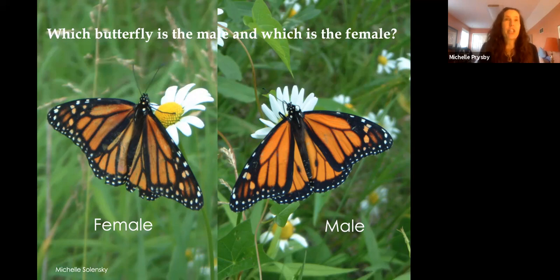The things I have said so far about the monarch life cycle are not unique. Most butterflies, maybe all butterflies, are going to have a pretty similar life cycle. The actual length of time spent in any one of those stages might differ among species. What they look like, of course, differs, but butterflies generally go through egg, larva, pupa, adult stages.